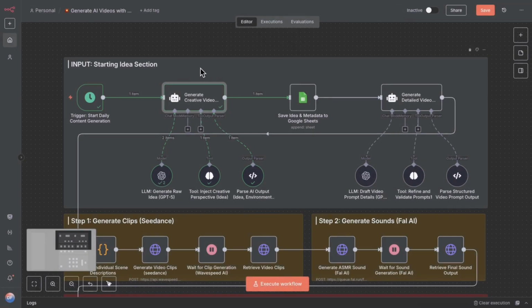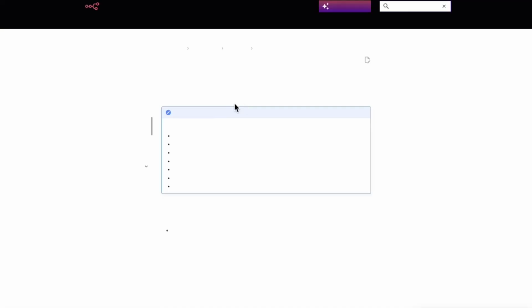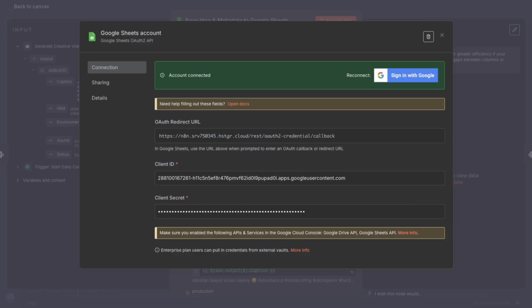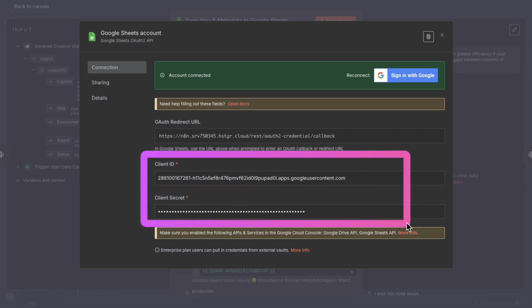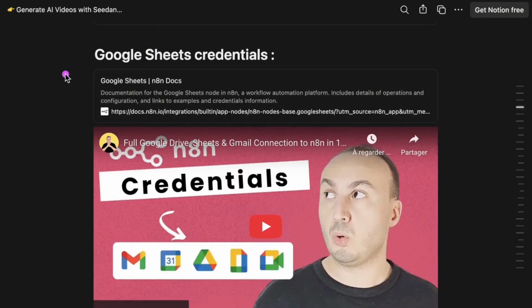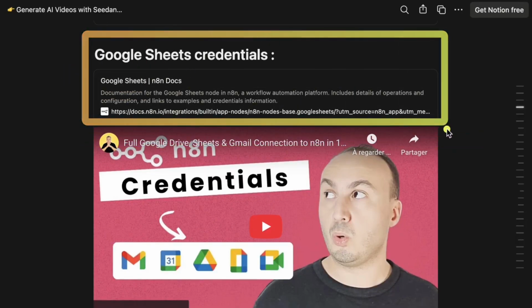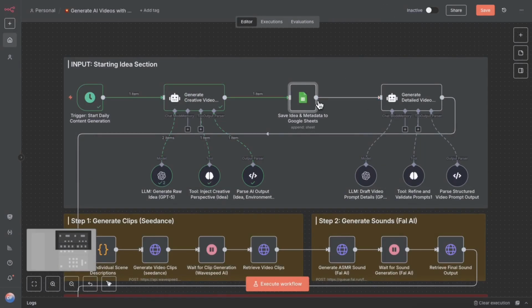So you'll see that for this information, in order to connect and save it, I'll need to create a connection between Google Sheets and n8n. And to do that, you'll see that here, as always, there's very good documentation, which will show us how to actually retrieve the client secret and the client ID. So these are the two essential pieces of information for the system here to connect properly. And what I did for you is to actually give you the steps in a much simpler way. Here in the documentation, you'll see that I've included a YouTube video where I show you step by step how to connect all Google products. So once you connect Google Sheets and n8n, you'll notice here that when I run this particular task, what will happen is that the system will create a new row right here.